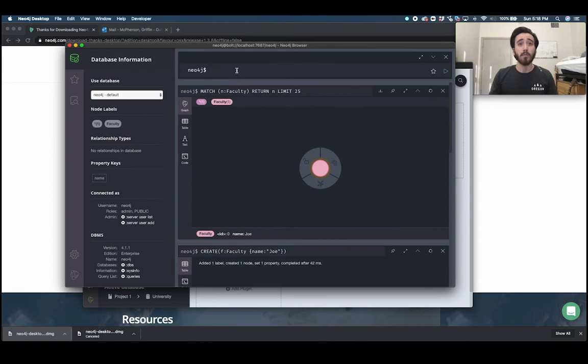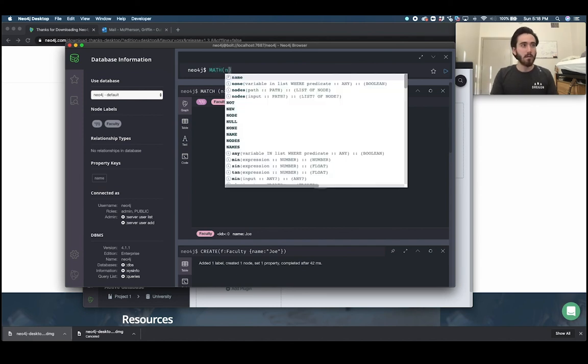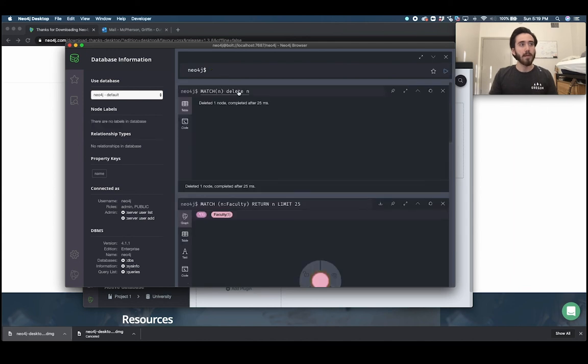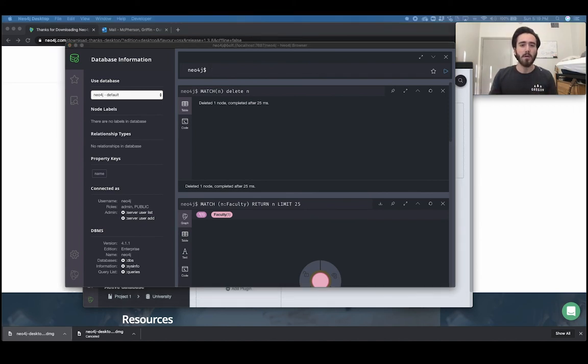So we can do it this way, but it's kind of tedious to create each individual node. So I'm actually going to go through the process of loading a CSV file. So let's go ahead and delete that guy. Cool. So that just matches any nodes and deletes them. So now we're starting from scratch, and let's go ahead and work with some really simple data, but we're going to load it from a CSV file.